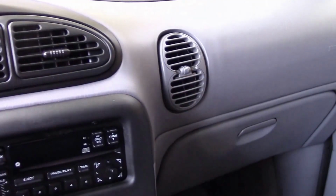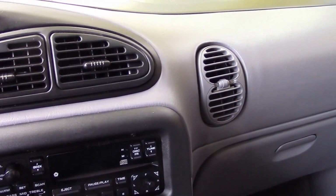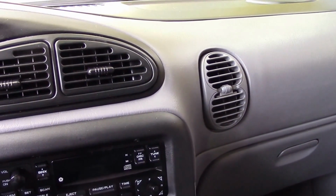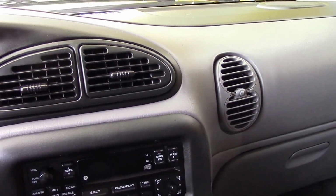It does have a decent amount of equipment, but the really nice thing about this is it's going to be inexpensive, and it's got a great, great body as far as corrosion. There's some paint damage. We'll get to that later. But other than that, the body and the interior are both really nice. As you can see, the dashboard there is nice and clean. All right, so let's check out the motor, and then we'll go quick around the outside.